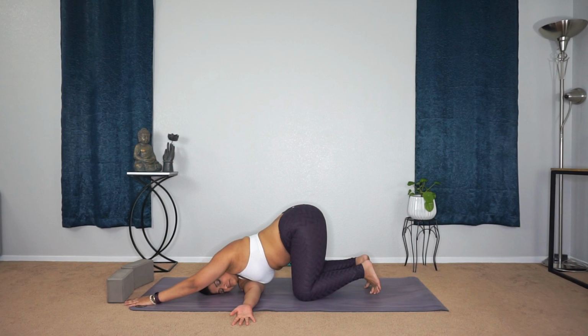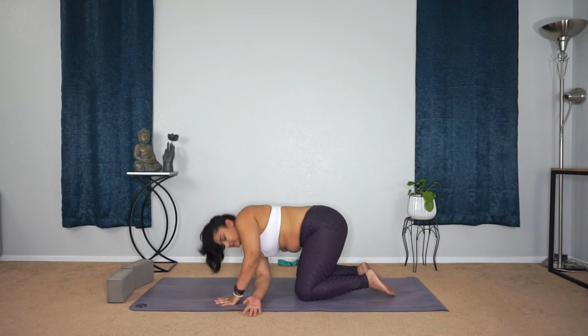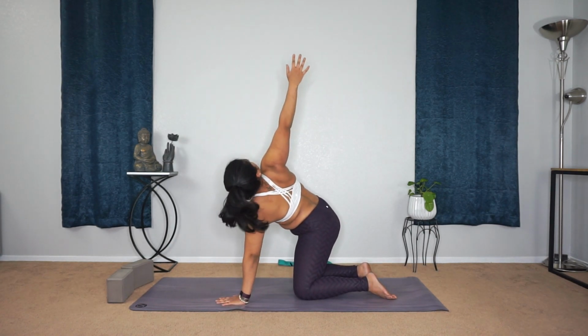Tuck the back toes under to create a stable space to twist from here. Encouraging your hips to stay in line with each other. Exhale, press into the left palm underneath your left shoulder as you rise. Inhale, lift the right arm up. Exhale, place the right palm back down.